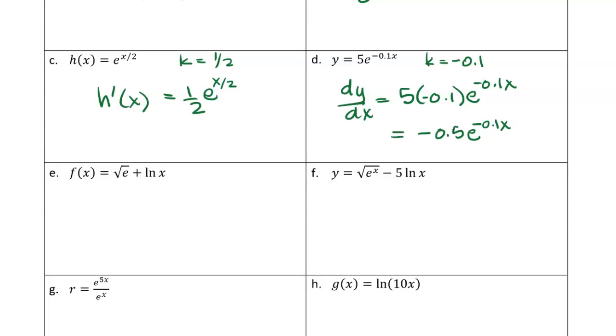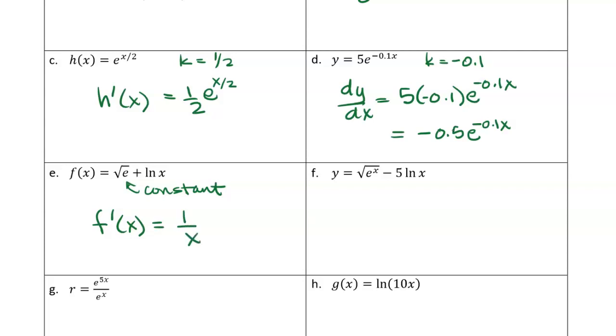All right. Let's take a look at this next one. I'm going to rewrite that square root of e. Well, actually, no, I don't even need to, right? I could write it as e to the 1/2, but there's no variable there. So this is just a constant. And we know how to treat the derivative of a constant. The derivative of a constant is 0, so the derivative of the square root of e is 0, right? Because it's just a constant, and then the derivative of natural log of x is just 1 over x.